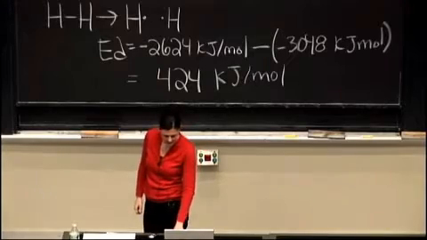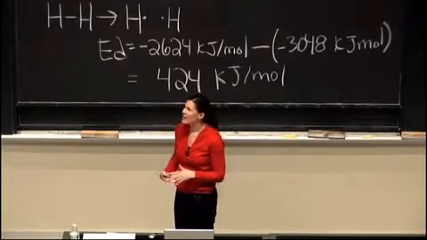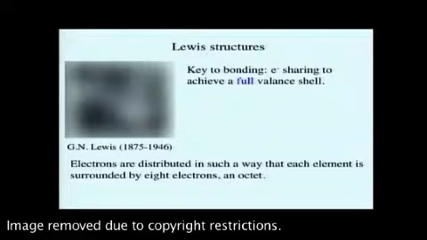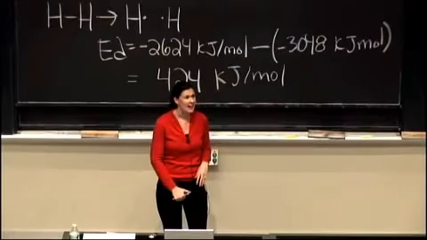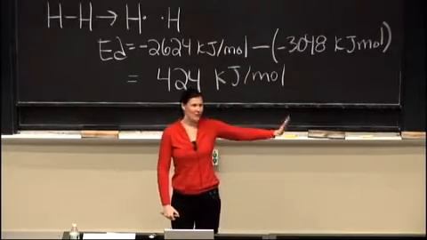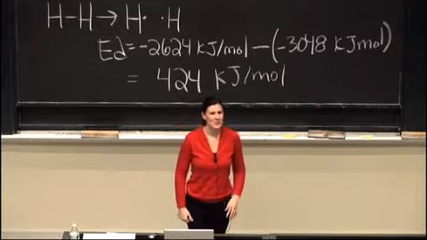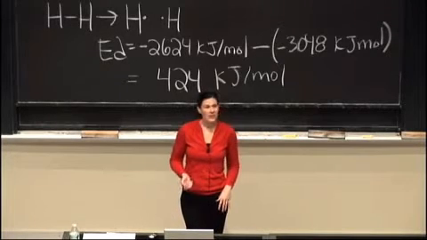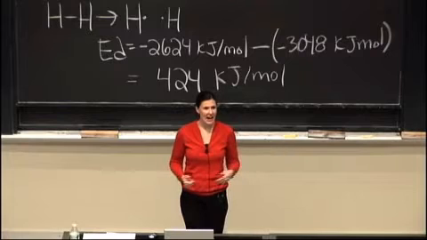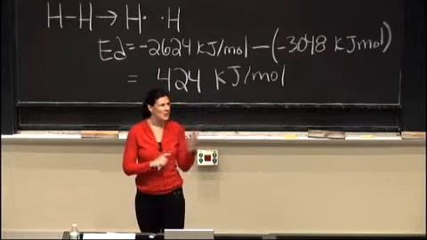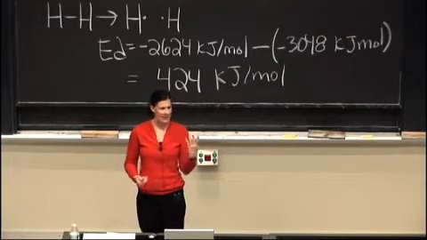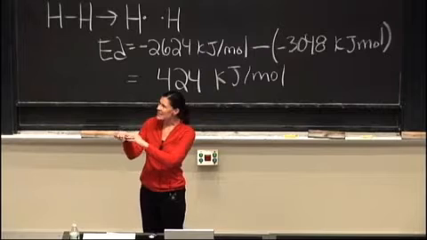Another way to phrase this idea is that the electrons are distributed in such a way that we have what are called full octets for each of the atoms. Basically, that's the same thing as saying we have a full valence shell. Lewis was able to recognize this very early, way before we had quantum mechanics to describe what these orbitals were. But it makes sense. A full valence shell means, for most atoms, a full s orbital plus full p orbitals, so we have a total of 4 orbitals filled with 8 electrons. That's why we need an octet here.